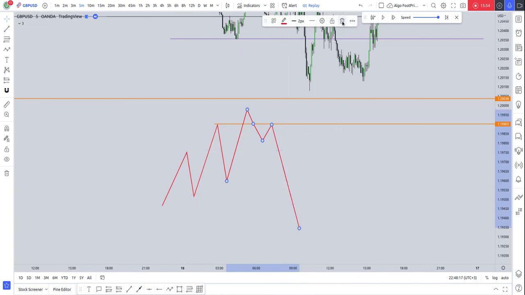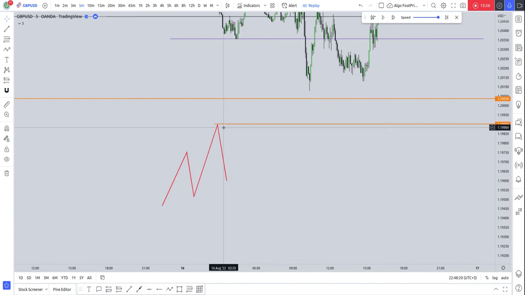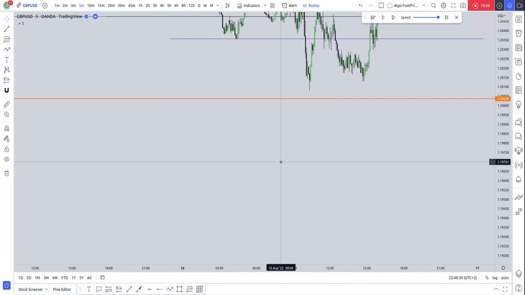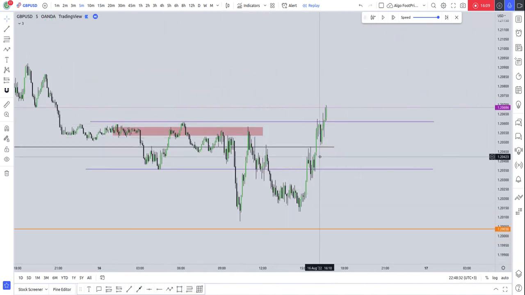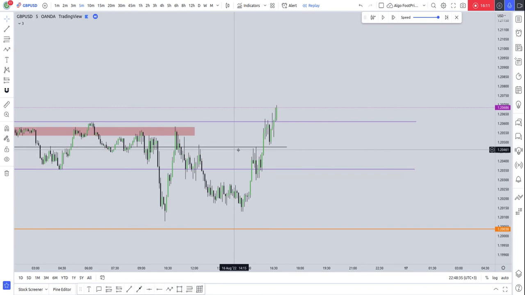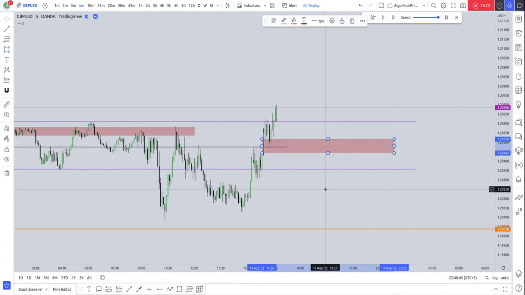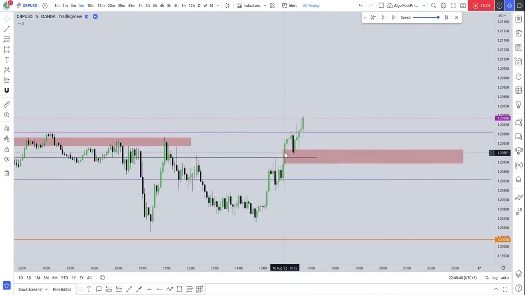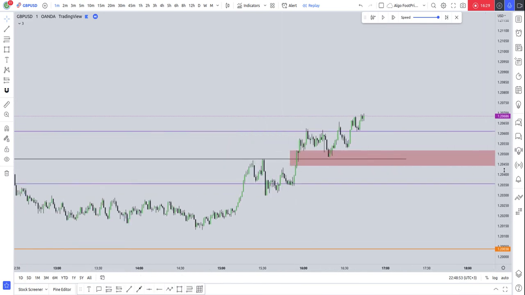All right, so when you put something like this, a liquidity pool, and price takes it out, don't remove it. Watch what happens to it on the lower time frame. You will be surprised. All right, so price now is above previous week's low. We are above the order block. We have FVG right here. Right here. Now I was watching M1.